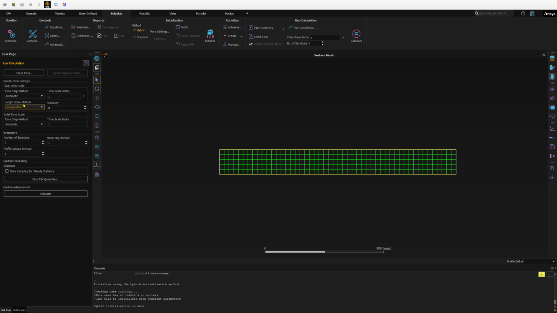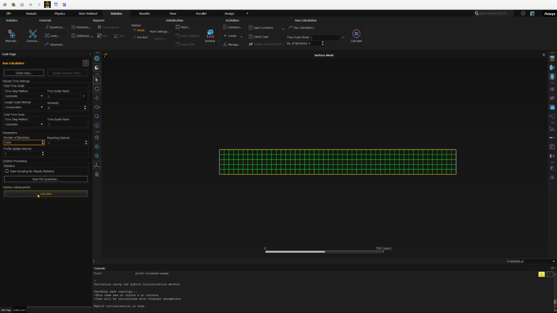So next step is to run calculation. I will go here, run calculation. In this simple case, you just need to put your number of iterations. I will set this one to 1000. It is super high, and after a few iterations, it will be converged with this residual value that we have set, 1e minus 6.